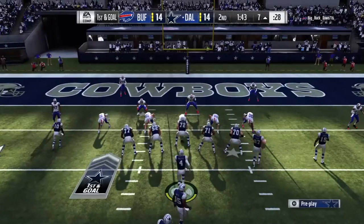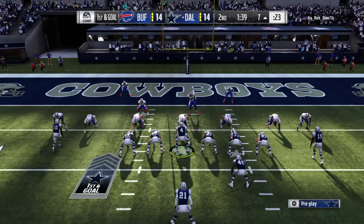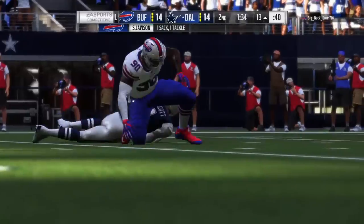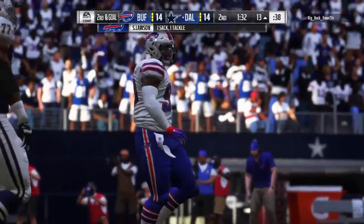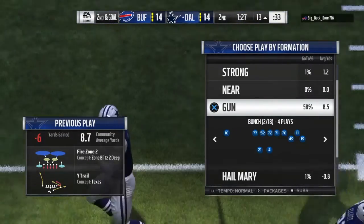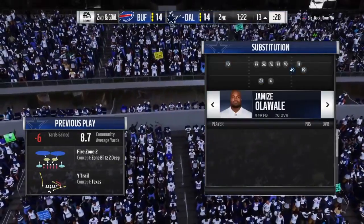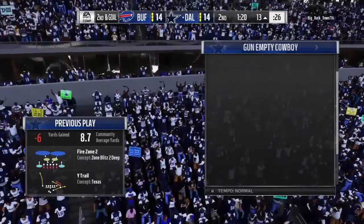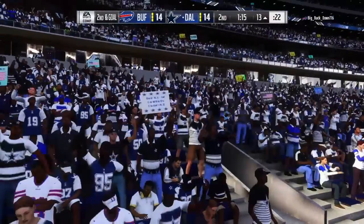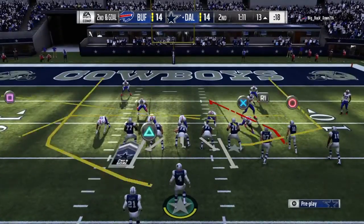Over here. Right there. Here we go. Prescott yet again. Rush coming, and he's taken down. Shaq Lawson in there to sack him for a loss of 6. But that's what they have to do more of defensively, not just getting sacks, but they have to keep getting in his face, not let him get his feet set and deliver. He's been carving them up previously. Yeah, already has a couple of touchdown passes. About time they put a few grass stains on that jersey. So 1st down went in the wrong direction. They're at the 13-yard line.